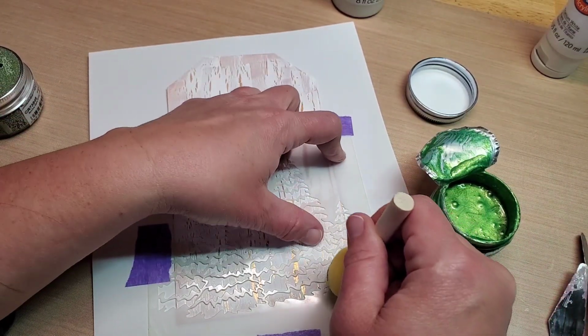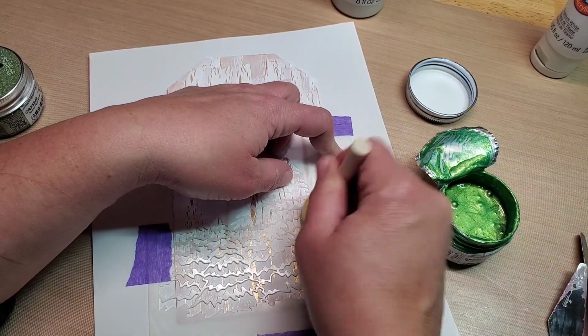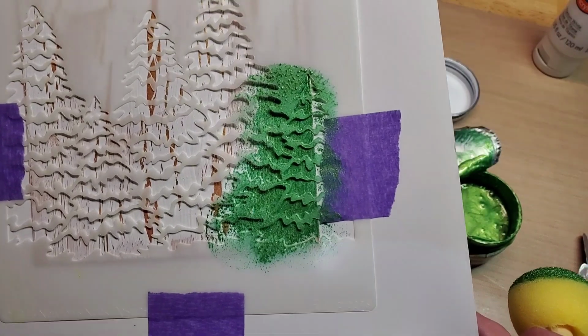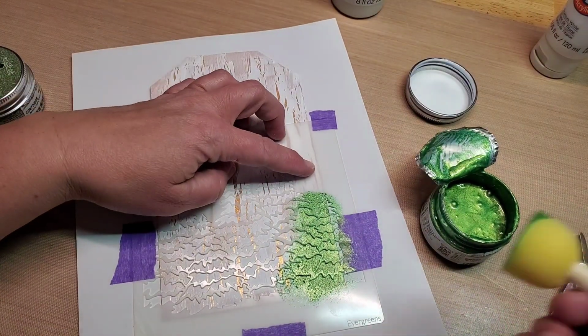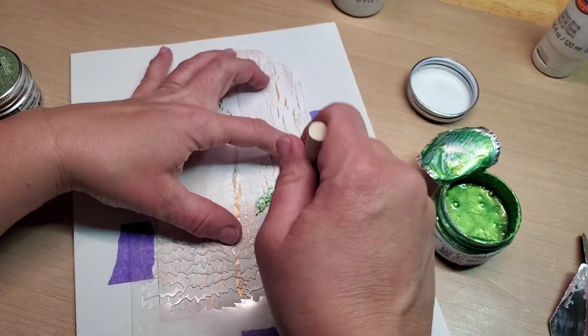I'm going to start down here, though, because I don't know where we're going to be at. What do we think about that color? And should I just go over? I think that's pretty. I think that's actually really pretty. So let's just keep going. And it has a gold tint to it, so that's actually pretty fun.